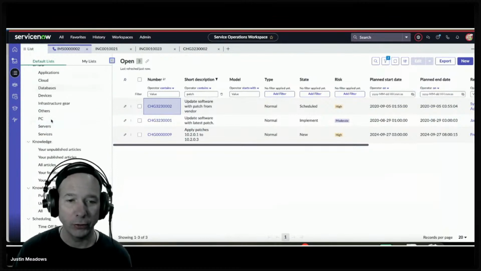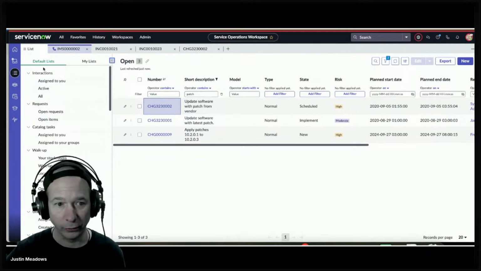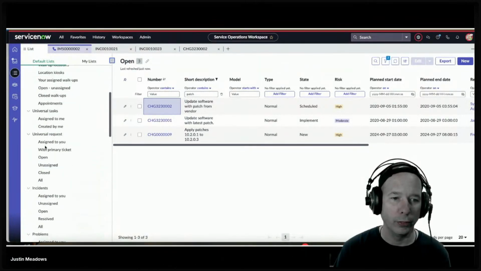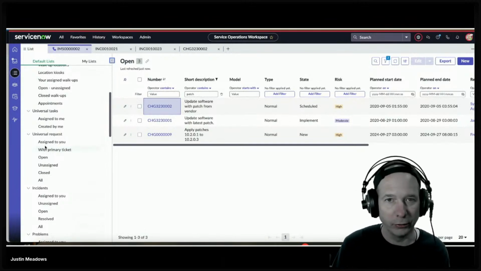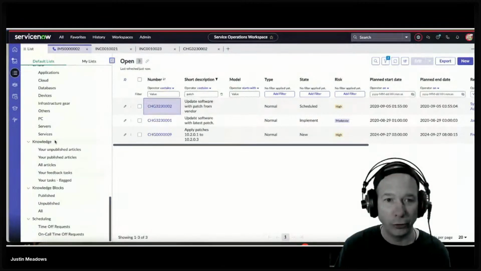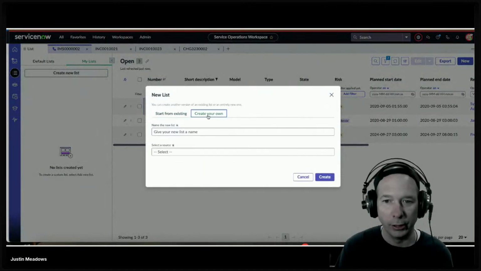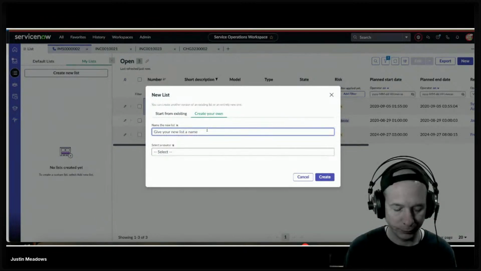And then, if that wasn't enough, most of the workspaces in Service Operations Workspace pre-populate these lists with things that are common for the role or the persona that would be logging into the workspace to do something. But if you're like, hey, I'm also doing this other job, and I want to grab another table to put into my workspace, I can do that.